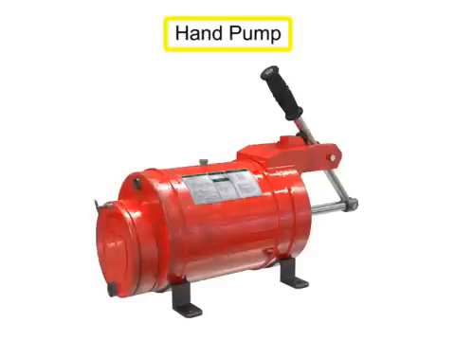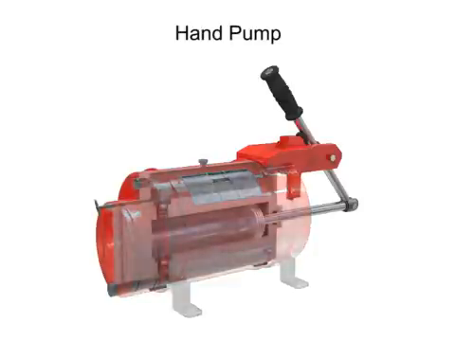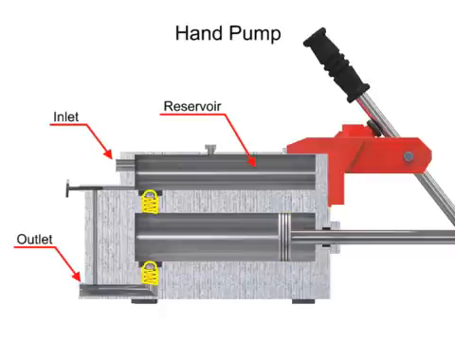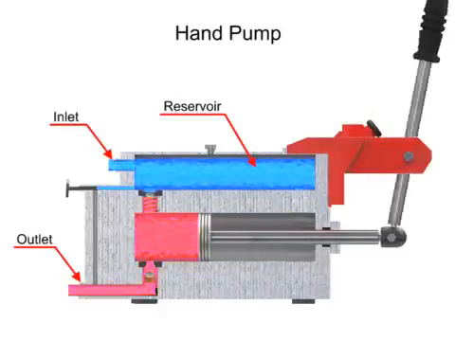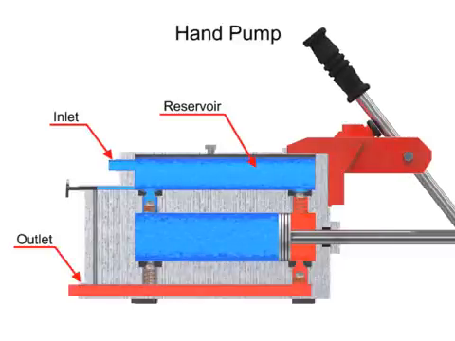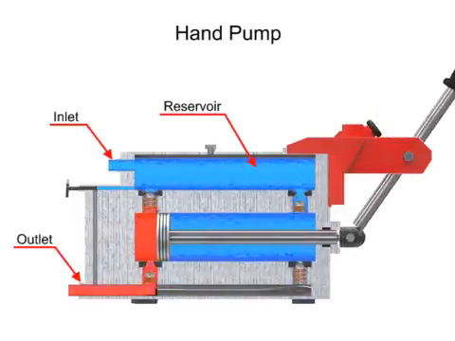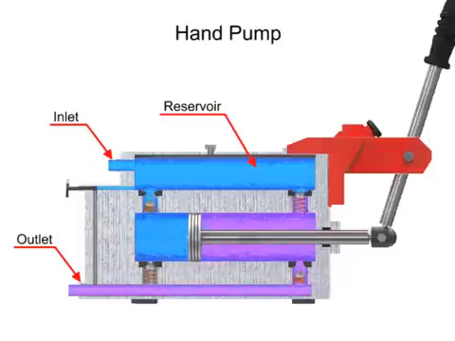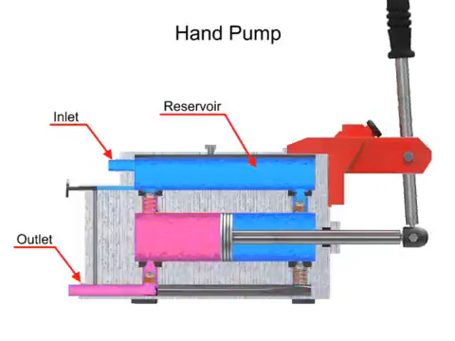Hand pumps are used when a source of power is not available or where the extra expense of a power pump isn't warranted — for example, on shop presses and other portable equipment, as standby pumps, and as sources of emergency power. Hand pumps are always of piston type and are usually constructed with a piston working between two check valves. Double acting hand pumps are more efficient, allowing fluid to both enter and discharge on both strokes of the piston. Moving the pump handle in either direction allows fluid to be drawn in from the reservoir and discharged via the outlet ports. Check valves in all locations prevent fluid backflow.